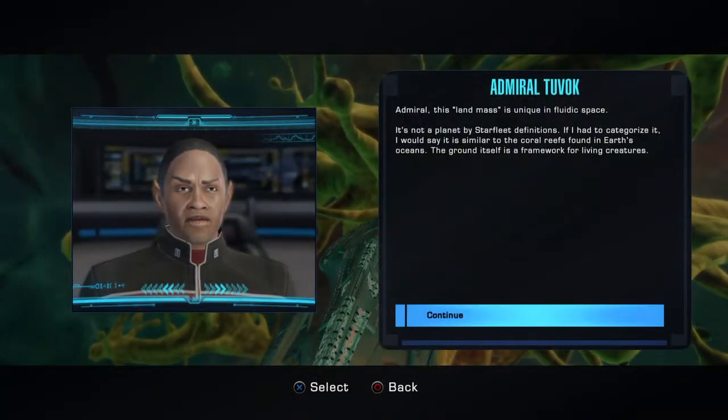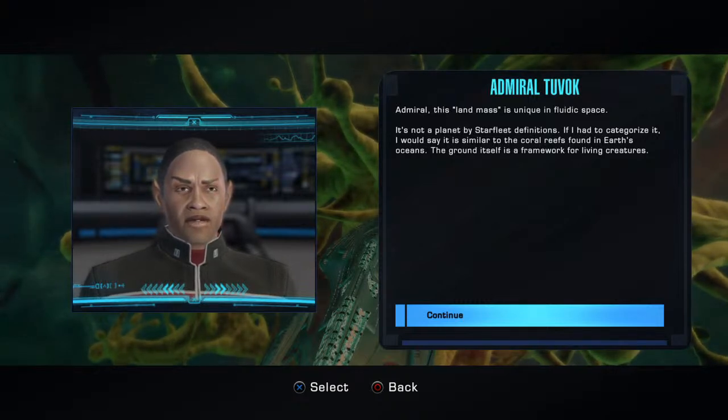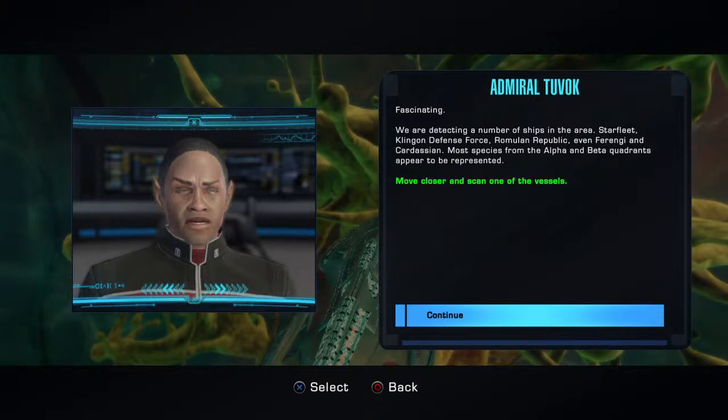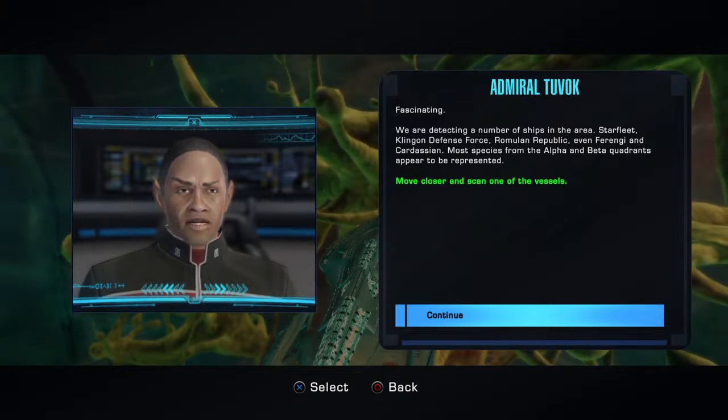This landmass is unique in fluidic space. It is not a planet by Starfleet definitions. If I had to categorize it, I would say it is similar to the coral reefs found in Earth's oceans. The ground itself is a framework for living creatures. Fascinating. We are detecting a number of ships in the area. Starfleet, Klingon Defense Force, Romulan Republic, even Ferengi and Cardassian. Most species from the Alpha and Beta Quadrants appear to be represented.